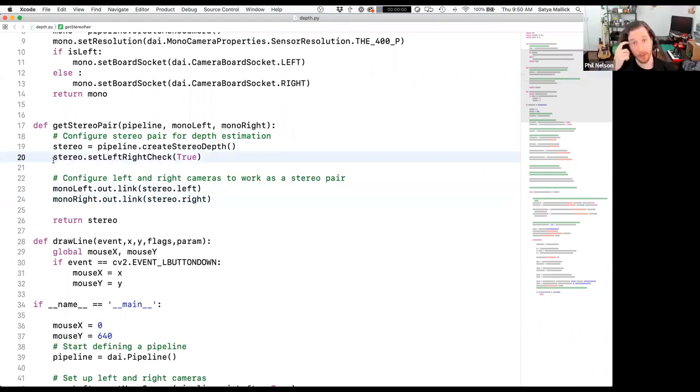Now, and the other issue too, is a couple of people have said in chat here, asking about low light conditions. So one of the things with OAK-D specifically is that it's using visible light instead of, say, lasers. And so if it's pitch black outside, you're just not going to be able to get features for the camera to see. So it'll kind of fail in that scenario.